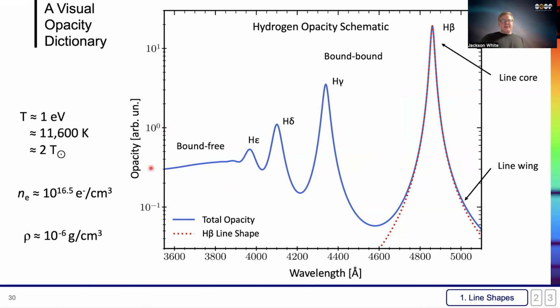But then part of the region is dominated by bound-free transitions, which gives you a nice smooth, continuous source of opacity. So what we're focusing on is specifically these bound-bound transitions, where if we just want to label the H beta line shape profile, that's what this red curve is. Near the central line core of a given line shape profile, that's really the dominant source of opacity. And then as you go out to the far line wings for a given transition, these line shapes start to overlap with each other and contribute more of a smooth, continuous source of opacity.